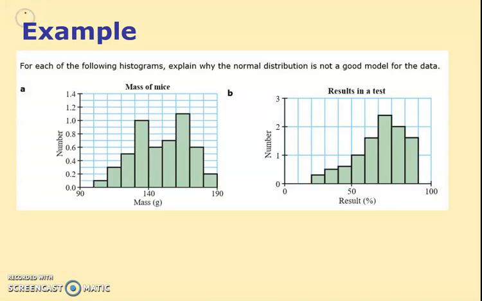So we've got this rule then about normal distributions being of a certain shape, and we're going to need to do a few examples. So my first one is I've just drawn a couple of graphs, and I want to know, are they normal distributions? And in actual fact, it gives the game away in the question. It says explain why the normal distribution is not a good model. Not a good model. And look, 2 reasons straight away.